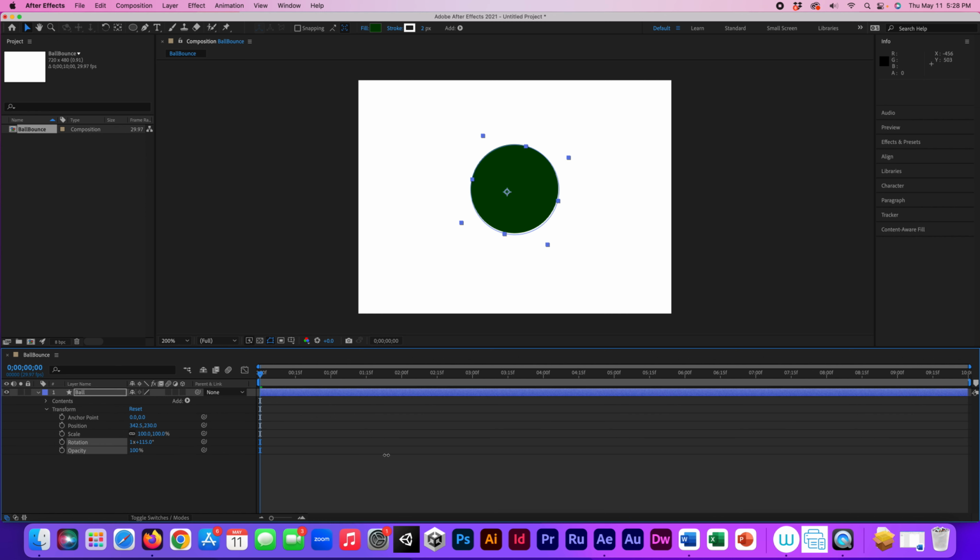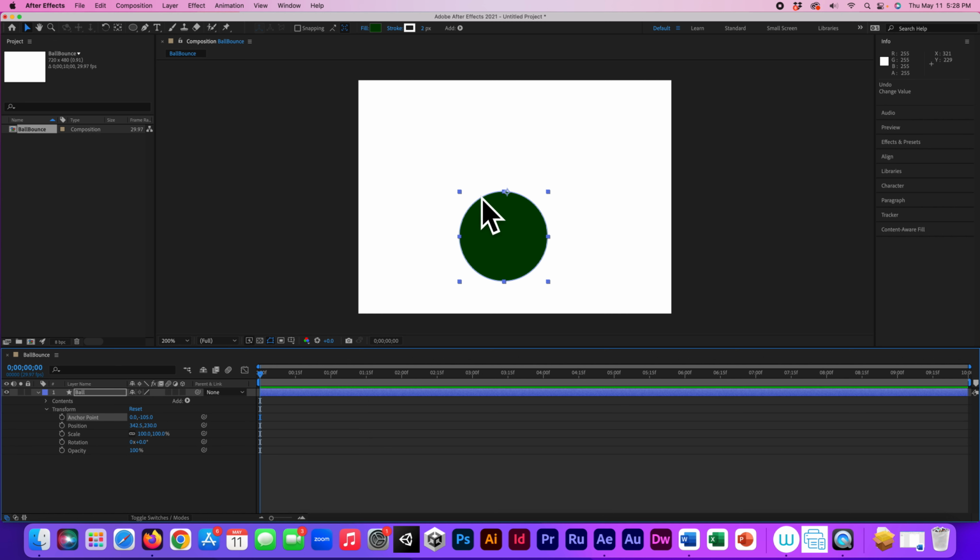And we have rotation. Now, if you notice with rotation, it's not really rotating off of the center. That's because of the 5th guy here, the anchor point. The anchor point is by default in the exact center of the screen. And when I drew my circle, I did not draw my circle in the exact center of the screen. So if I were to move this down here, now that little crosshair is at the edge, so now if I rotate it, I'm rotating it around that little crosshair. But if I move my anchor point generally where I think the center is, and I could get way more specific and take way more time trying to figure that out, now when I rotate it, it's generally in the center. It might be a little off.